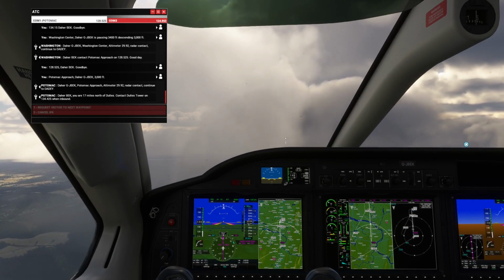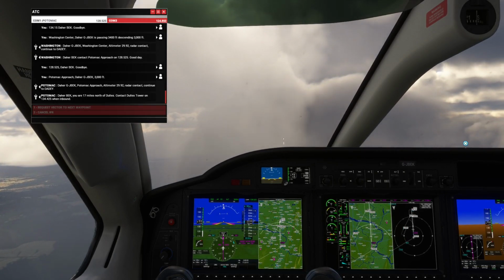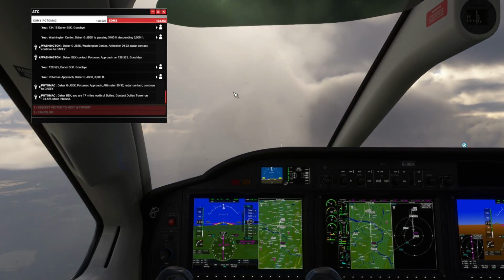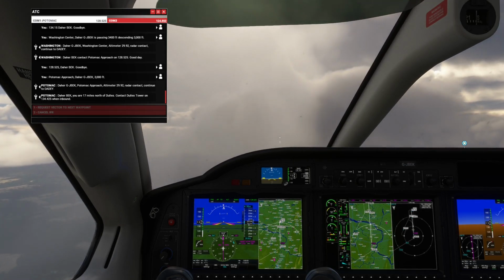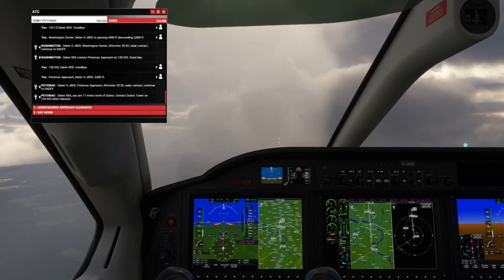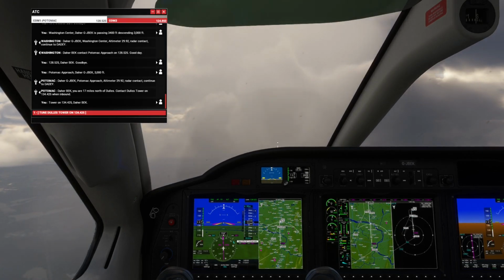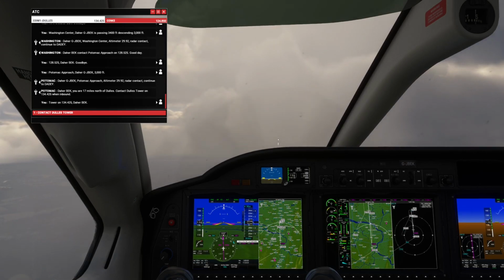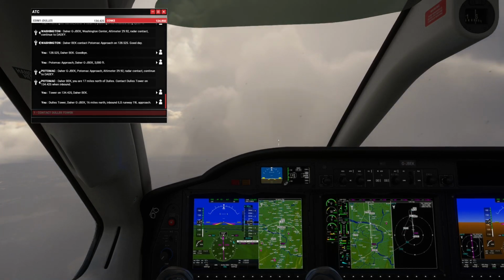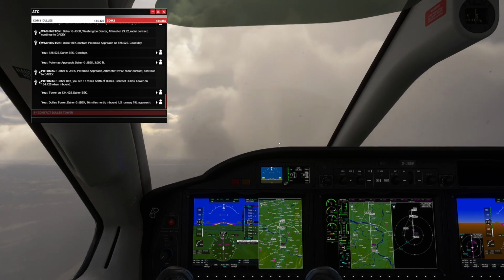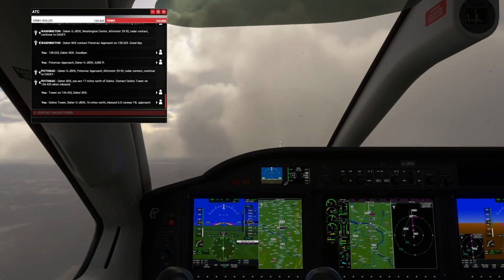Daher Bravo, Echo Kilo, you are 17 miles north of Dulles. Contact Dulles Tower on 134 decimal for 25 when inbound. Here comes the tower. Tower on 134.425. Daher, Bravo, Echo Kilo. Dulles Tower. Daher Golf, Juliet, Bravo, Echo Kilo, 16 miles, north inbound ILS runway, 19er left approach.